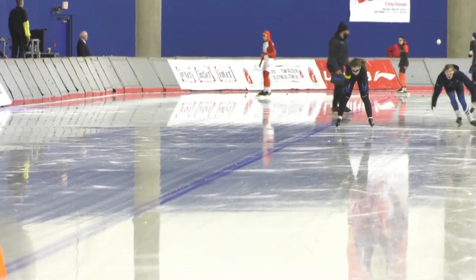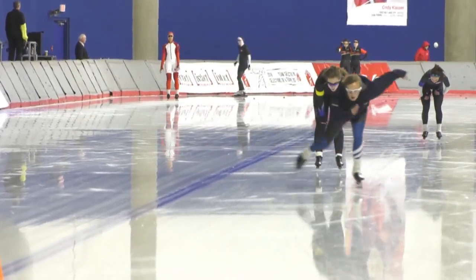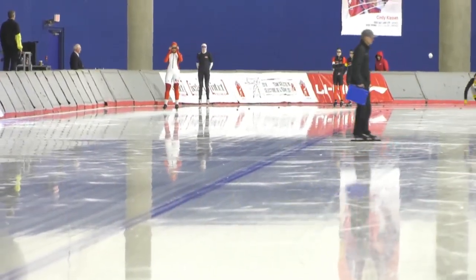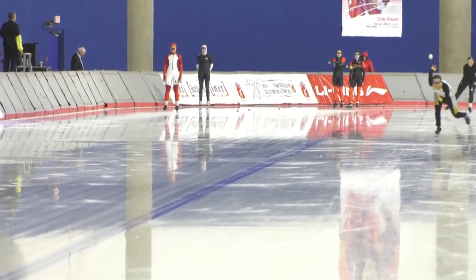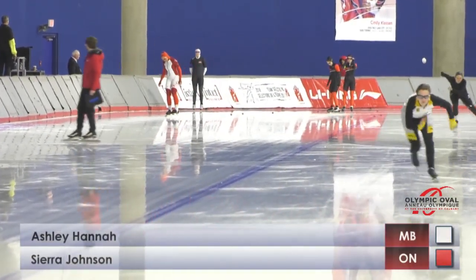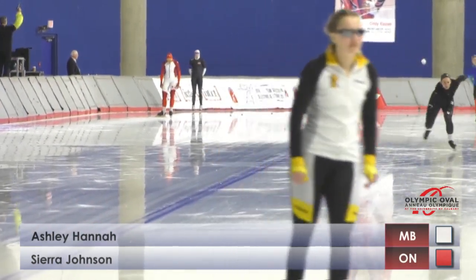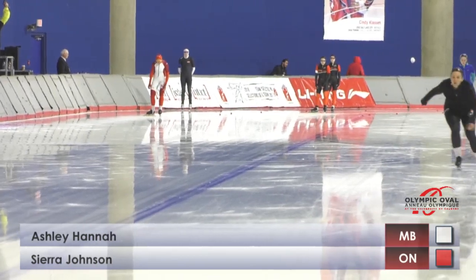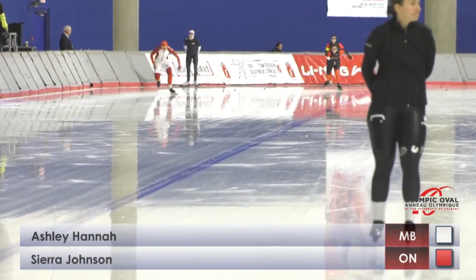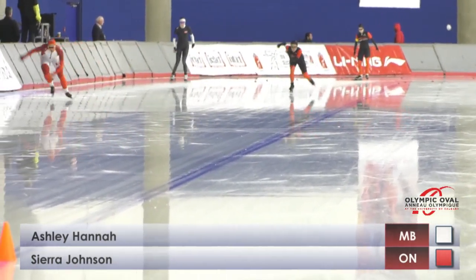When do you sort of decide to go two down, one down, no arms down? What's the decision making? It certainly depends on the skater, but generally in the 1,500 meters, skaters will race two arms at the very beginning when they're trying to get up to speed, one arm through the middle portion of the race as they try and maintain speed without wasting too much energy, and then desperate times call for desperate measures. So in the last lap, swing everything you have to get across the line.